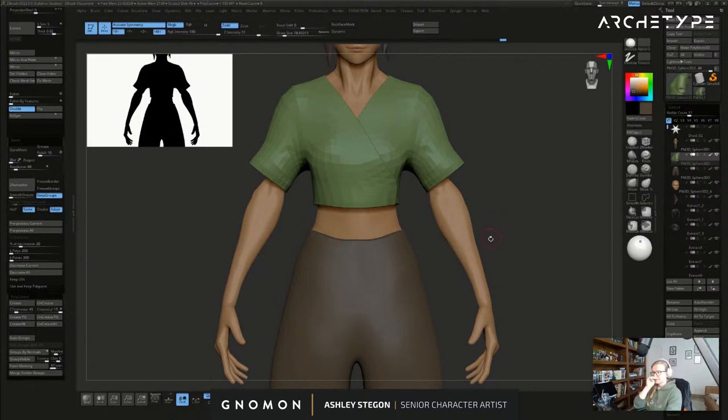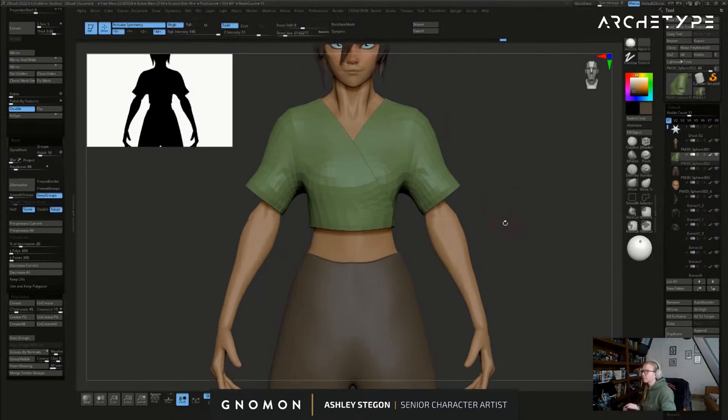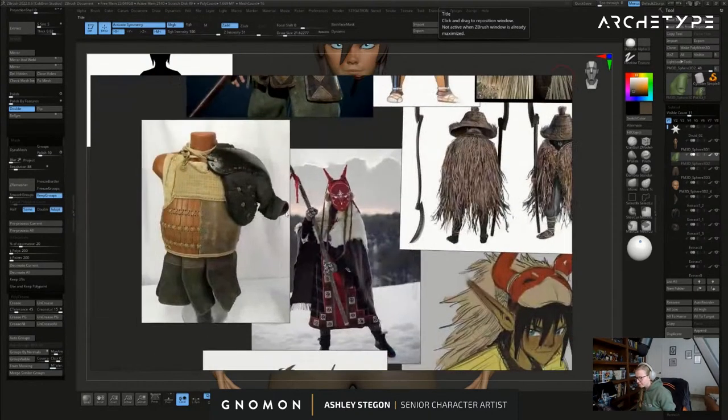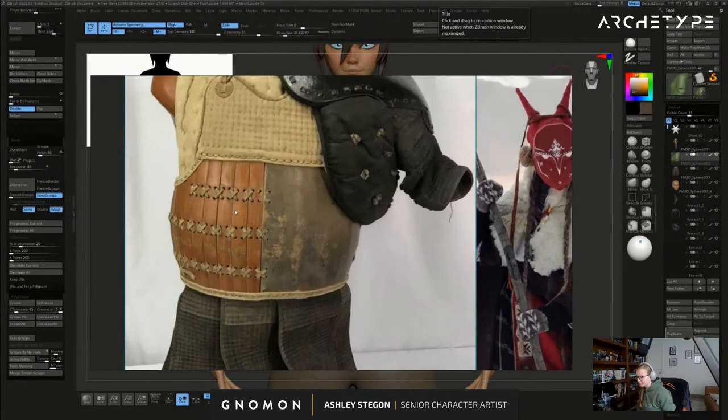So let's go ahead and add her rope, and then she also has some little wooden armor stuff. Not sure how I want to approach it yet. I like some of the detailing, so I'll show you. I thought this was really cool, because again, she's a druid, so I'm not allowed to use any metal. So the way she has to form armor is through just fabrics and woods, right? So I was thinking that for her armor, we could do maybe a slab of pieces like that, which are pretty cool.